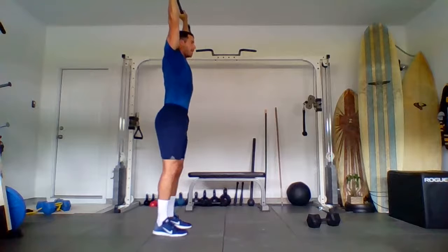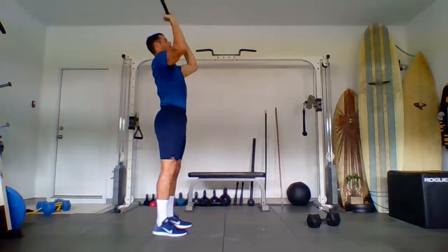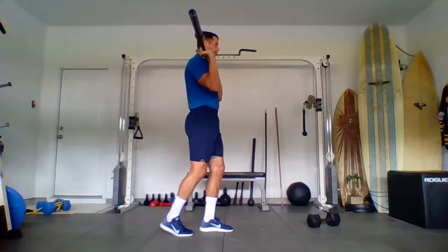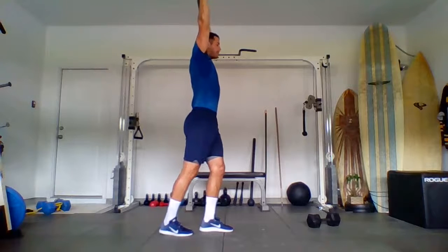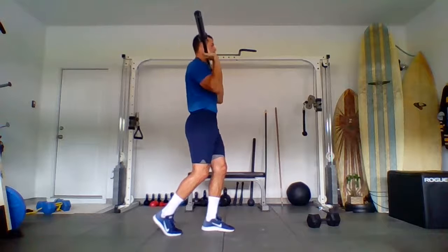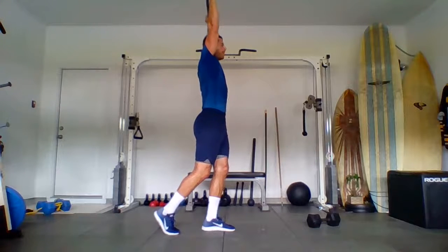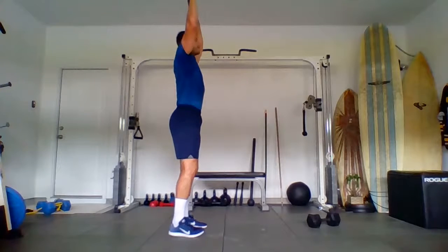So noticing that my hips are underneath my shoulders, my knees are underneath my hips, my feet underneath my knees. Pull down. Now you can also do the front squat or the front split stance position where you push up just like this. So this is an option here. So we showed you that position before, okay? Most of the weight is distributed into the front leg. This would be your split stance shoulder split press. This would be your neutral stance shoulder press, okay?